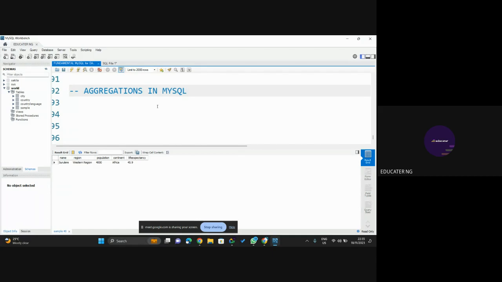Okay. So let's say, for instance, we are looking for the population. If you are asked in this database, what is the population of Africa? What is Africa's population from this database? You know that you have to start picking the population of Nigeria, South Africa, Mozambique, Zimbabwe. You need to put all those populations together and add them together to return one value. So that's an aggregation you did. You aggregated all the populations together for Africa and then returned what? Only one value, which is the total population.